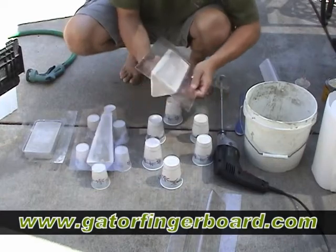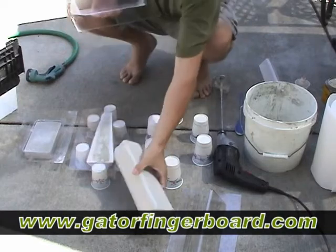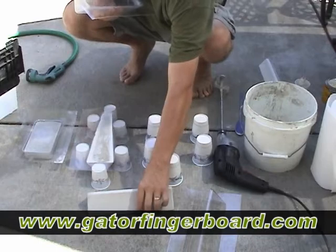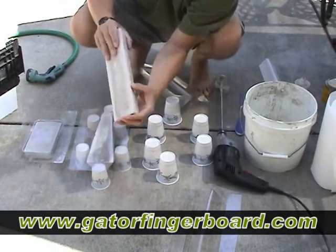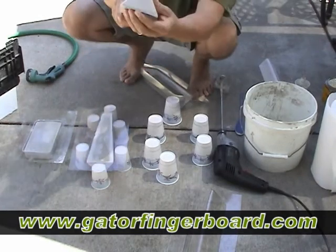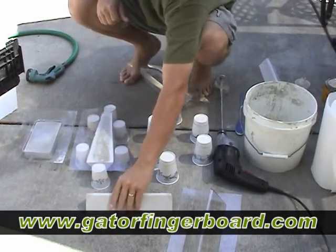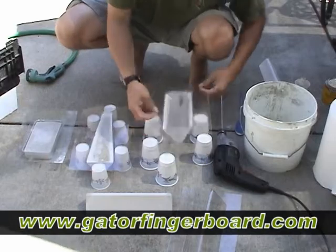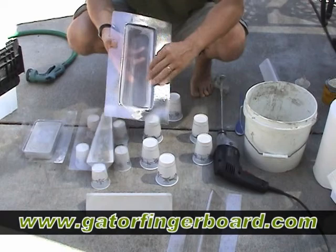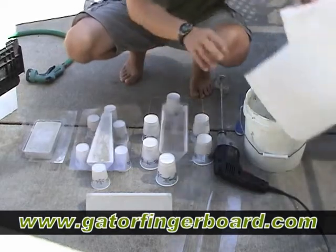Let me show you — when they dry, you take it out and you have your little slide, which is really strong and cool. It will have a few little nicks in the side sometimes — you can see right here. But it's cement, so you're going to have some nicks. First thing when you pull it out, you'll notice this film — a cement film — left on it.